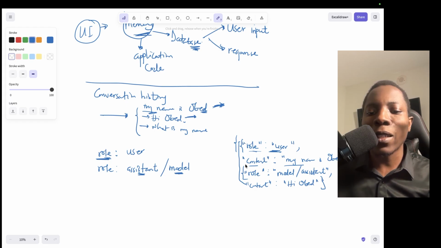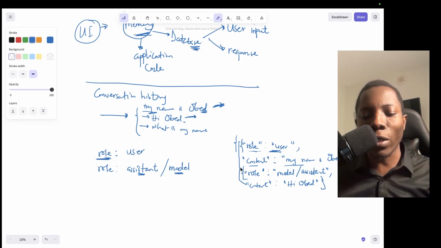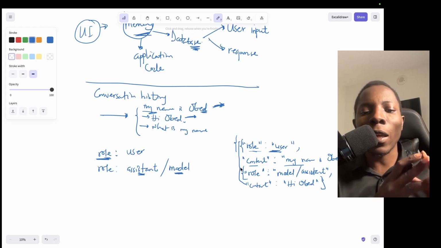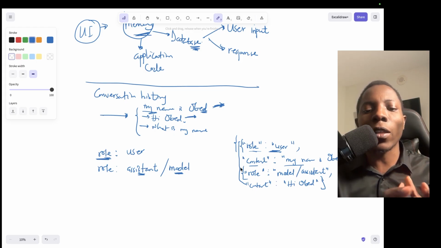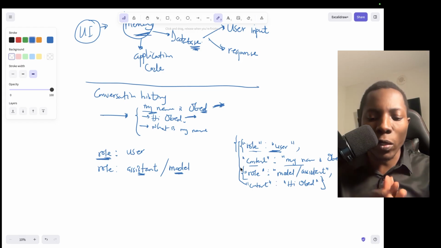So you pass the entire list of dictionaries that states the role and the content for each of the items, then you send the entire thing. That means that if you have thousands of conversations, for you to be able to get a better response from the AI, you need to have all of the 1,000 conversations put together.